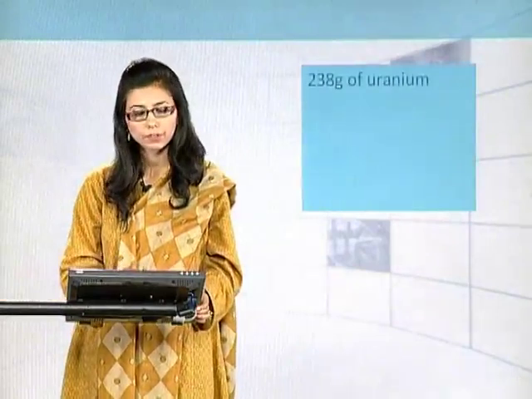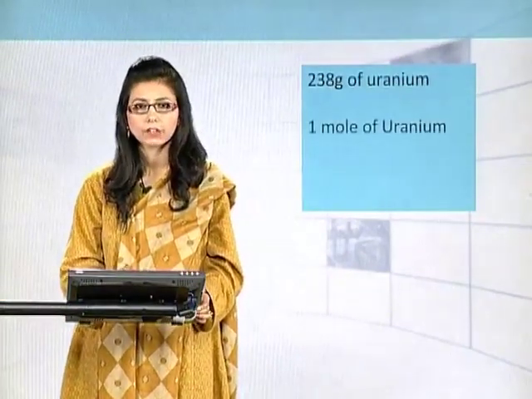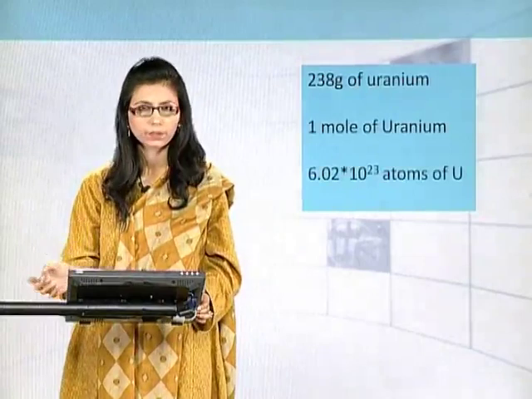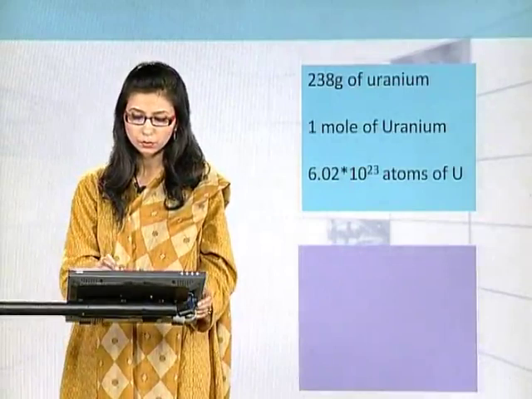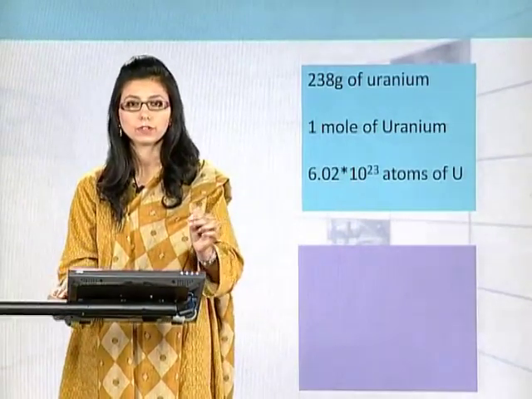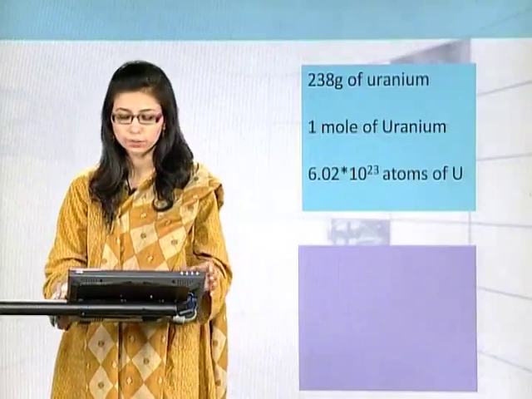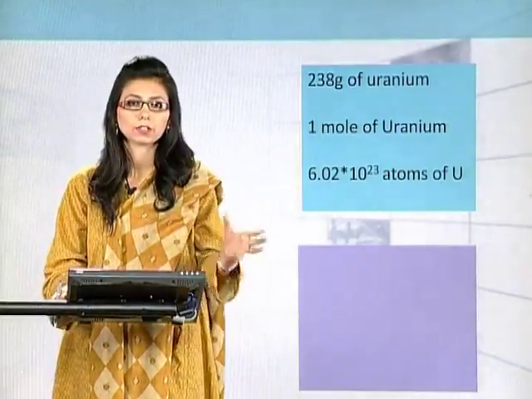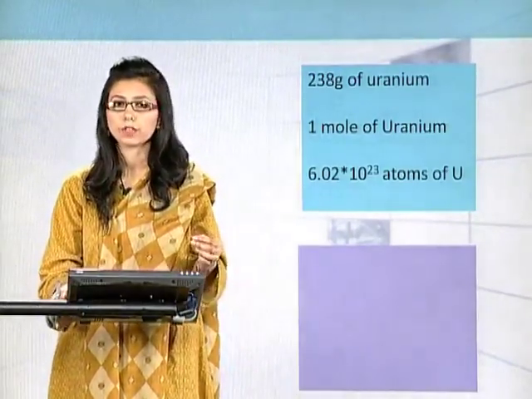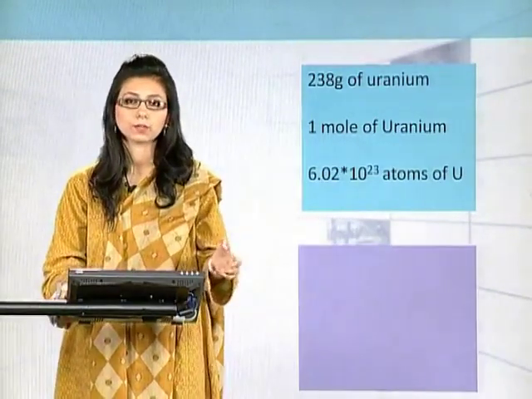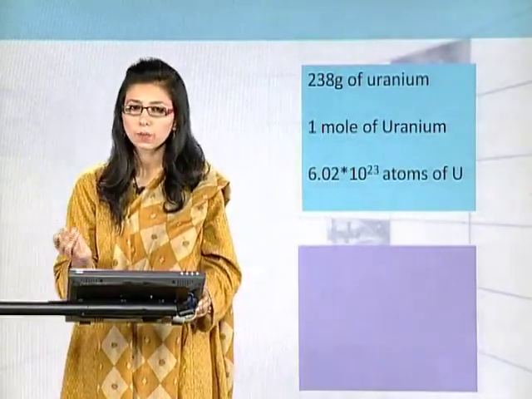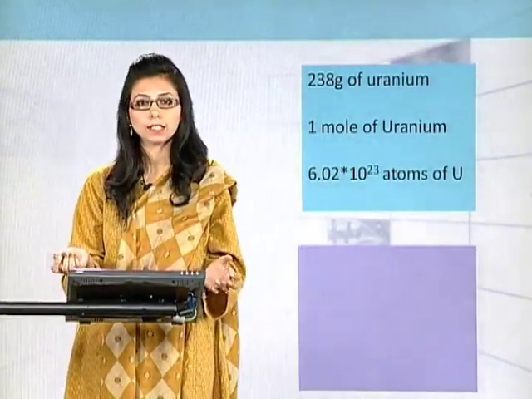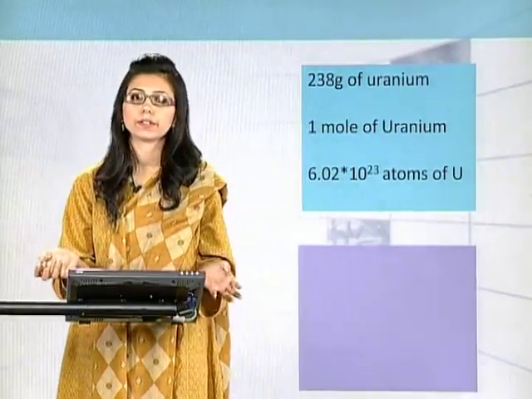इसी तरीके से एक और element की example लेते हैं. The atom of uranium, actinide है, f block element, and it is famous for its radioactive property. It has 238. इसका जो 1 mole है, उसमें जो mass है, that is 238 grams. It is too much. अगर हम hydrogen से comparison करें, that mass is too much. 1 mole of uranium is 238, whereas 1 mole of hydrogen is equal to 1.008 grams. खैर, uranium के 1 mole में भी number of particles की बात करें, तो that will be 6.02 into 10 raised to power 23.